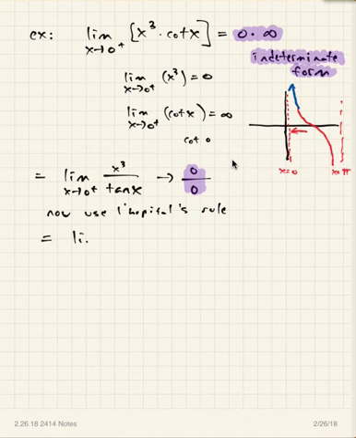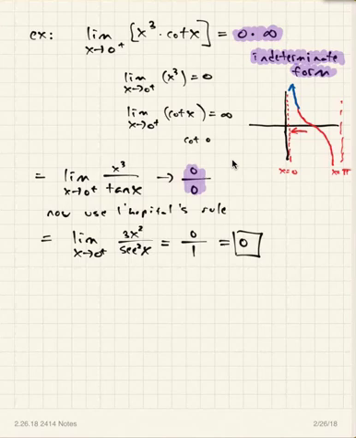And so I've got the limit as x goes to 0 from the right of 3x squared over secant squared x, right? That's the derivative of tangent. And sure enough, what happens when I try substituting 0 in the numerator and the denominator, I now get 0 over 1, and you get 0 right away. So the limit of the last limit is equal to 0, so that means the original limit has to be equal to 0 also. All right, so that was a different indeterminate form that we started off with.